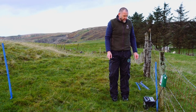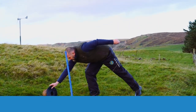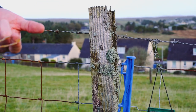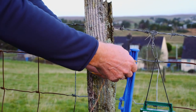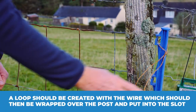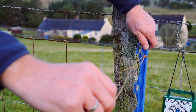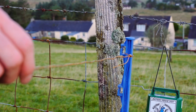Next we're looking at putting the wire out. The posts are already in so we'll put the wire out — it's on a quite handy roll. The first thing I do is fix the wire to my first post. At the end it's just a case of tying a simple loop from the wire, placing it over the first post and putting it into the slot. No need for much tension, so tying it back isn't necessarily required.